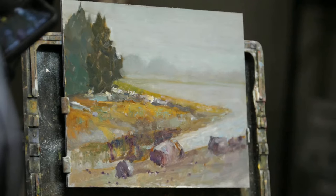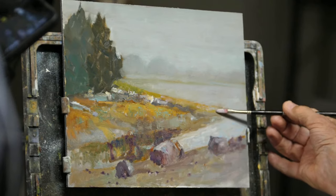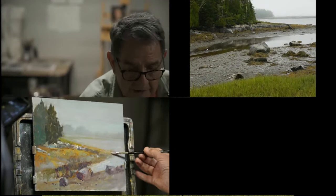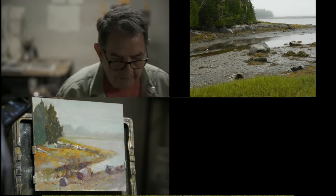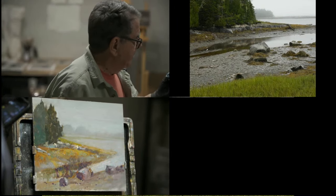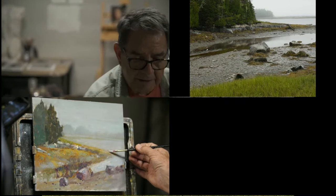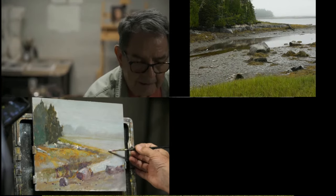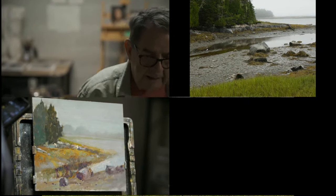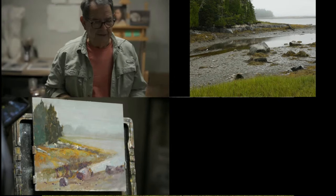It's not much, but just a little bit there. Even that just kind of knocked that down a little bit. I want this part here to connect to the sea a little bit more than it is. I'm trying to get it down a little bit more in value, even though it probably isn't really. So I'm just trying to break it. It's like if I was looking at it, it's far enough away that it looks not solid, almost like a heat wave over a thing, and how sometimes that creates that. So I was trying to make that look that way. Maybe that would be kind of interesting. I'm going to say it a different way. I'm just trying to get this edge on that peninsula not making your eye stick out there.